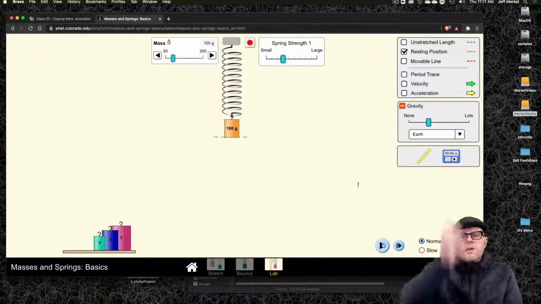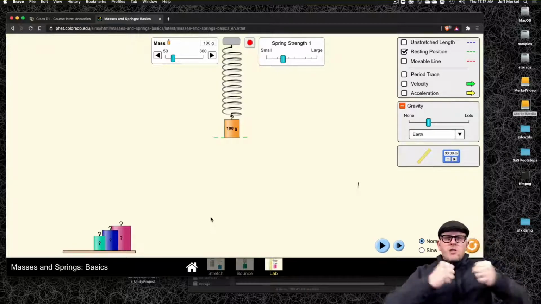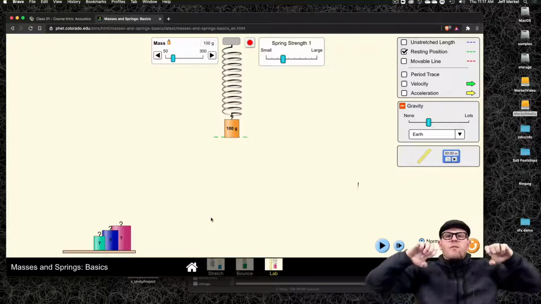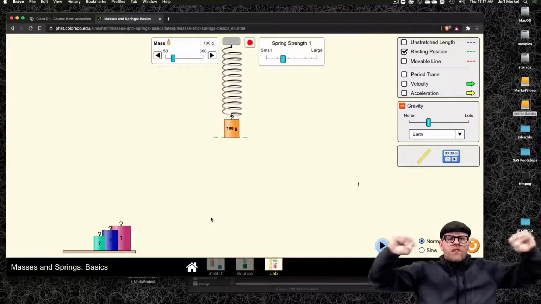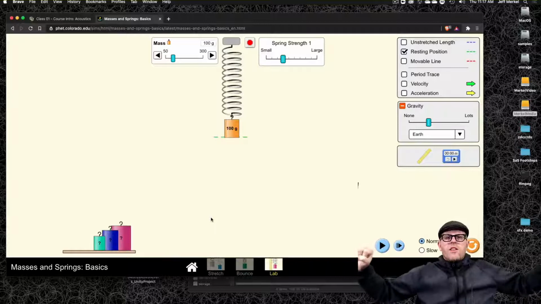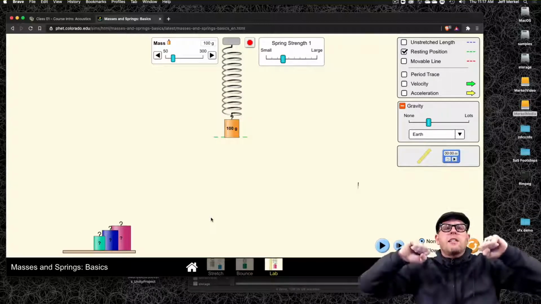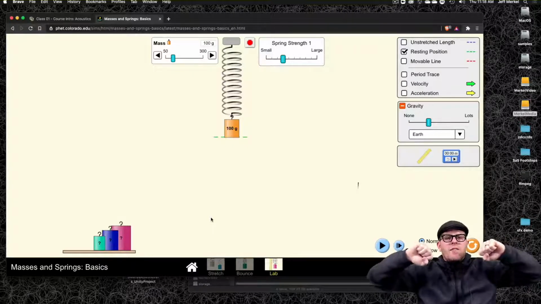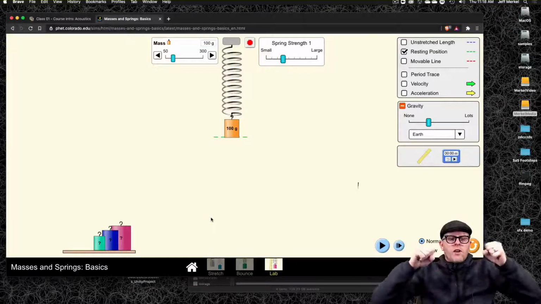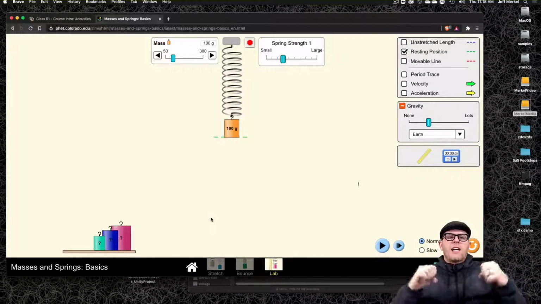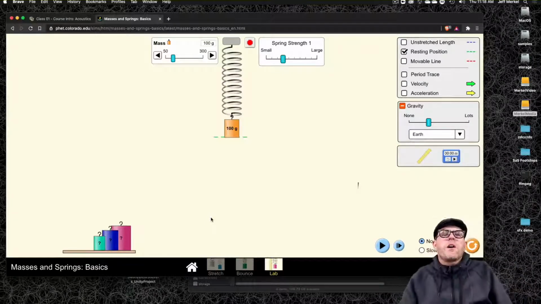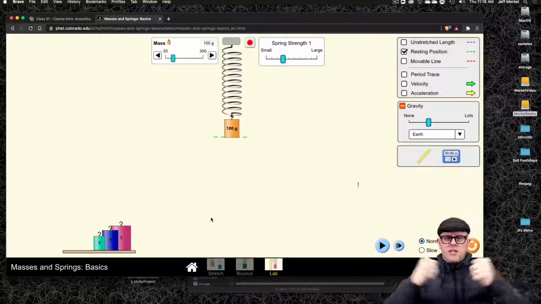At this point, when the spring has gone up, as we know, just intuitively, a spring is what we call a linear restoring force. So it's a linear force, meaning the farther I pull a spring apart, the harder it pulls back to get together. And the same thing is if the spring becomes slack, if it becomes looser, it doesn't pull as hard. So the farther I stretch it, the harder it wants to pull back. And the further it goes in, the less it wants to pull back. And again, the term for that is what we call a linear restoring force. It's got a linear force that it's pulling back.